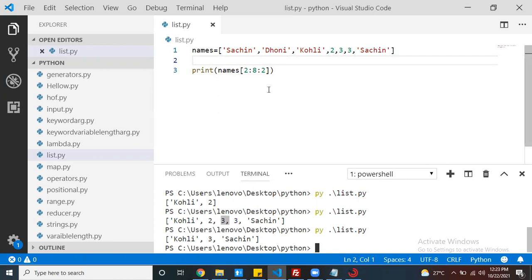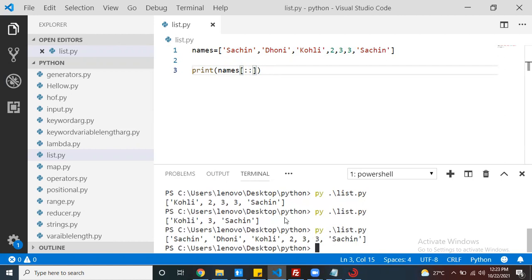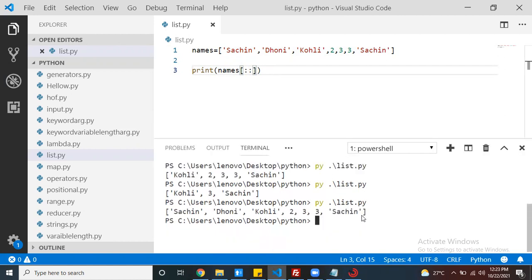You can add the step also. If there is no start, no end, no step, just write it like this. It's a valid one. Now see, you can get all the values. This is the way you can retrieve the data from the list.